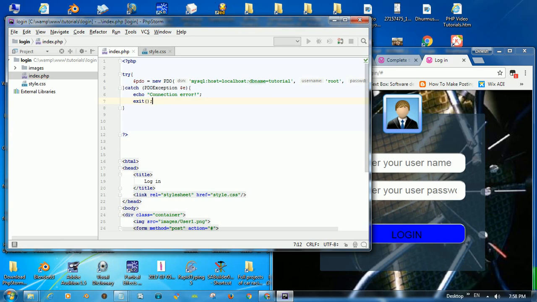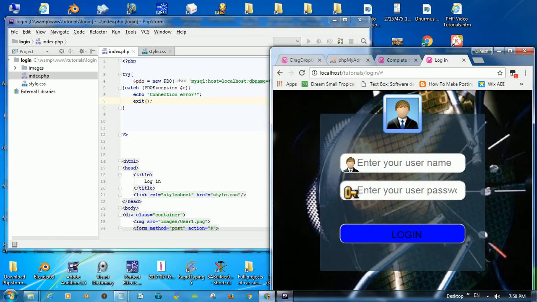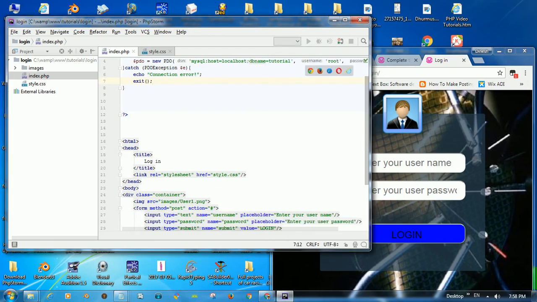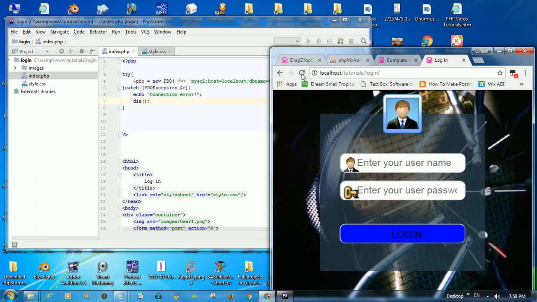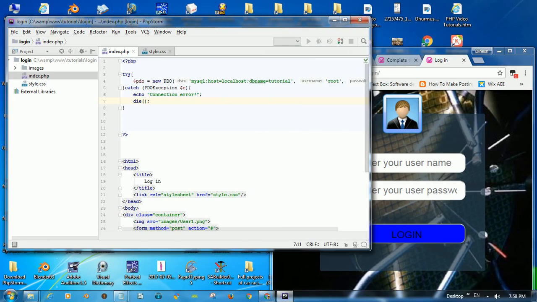Okay, let's once refresh our page and see what will happen. Okay, something is right here, die, then check PDO destination.